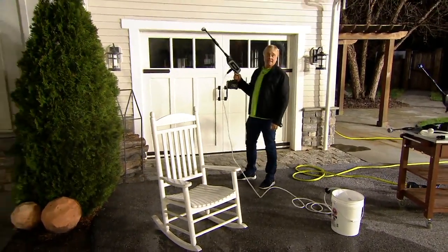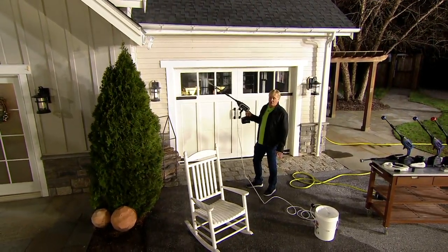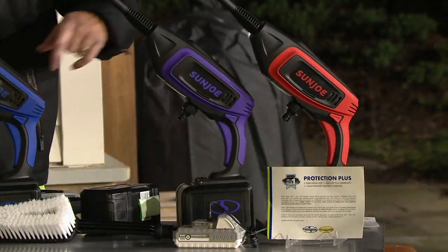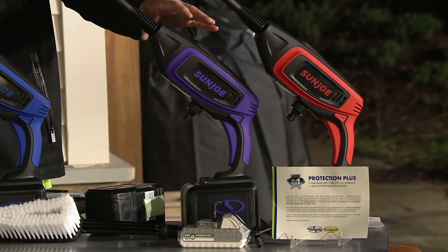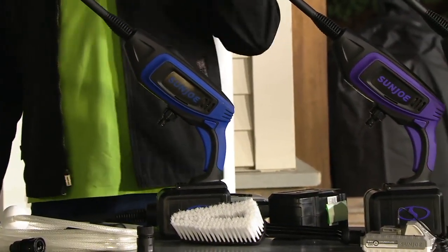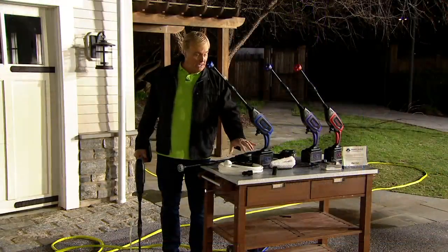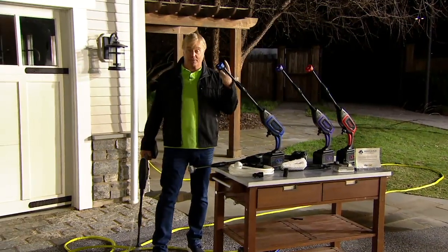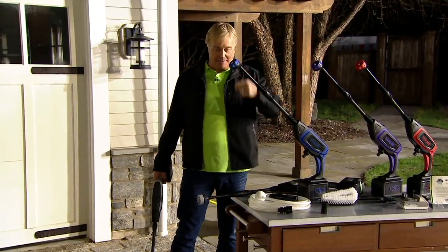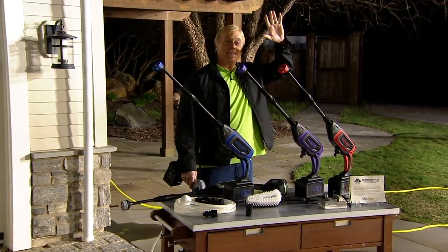Look at the reach on that thing — it's the goods. Here's an update: a thousand ordered in the show. Red has 500 remaining; platinum is already gone; purple has 300 remaining; and a few more in the blue. So what do you get? The 24-volt ion rechargeable battery, the hose you can hook up to any body of water or to your home hose with the quick connect, the scrubbing brush, and not a two- but a three-year warranty — all from Sun Joe. Happy Easter to you and your family, Sean Pickford. Happy Easter to you and your wife and the kids too, Rick.